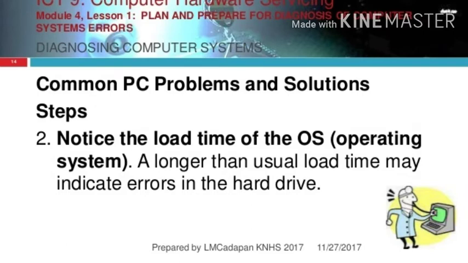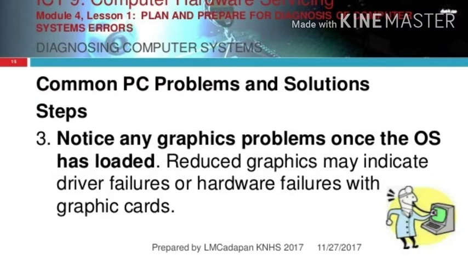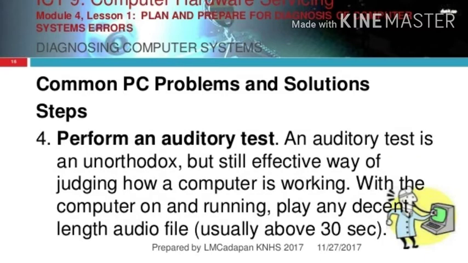Notice the load time of the operating system. A longer than usual load time may indicate errors in the hard drive. Notice any graphics problems once the OS has loaded. Reduced graphics may indicate driver failures or hardware failures with the graphics card. Perform an auditory test. An auditory test is an unorthodox but still effective way of judging how a computer is working.